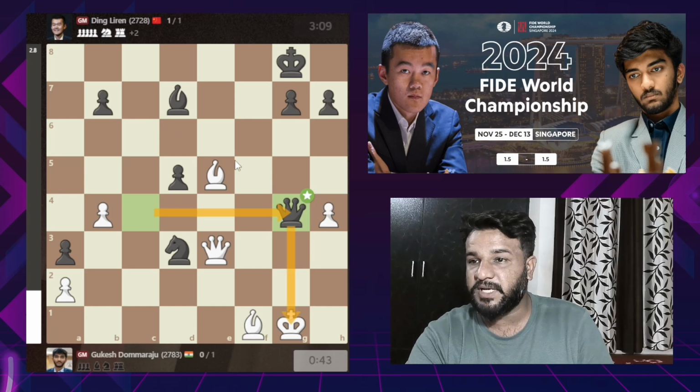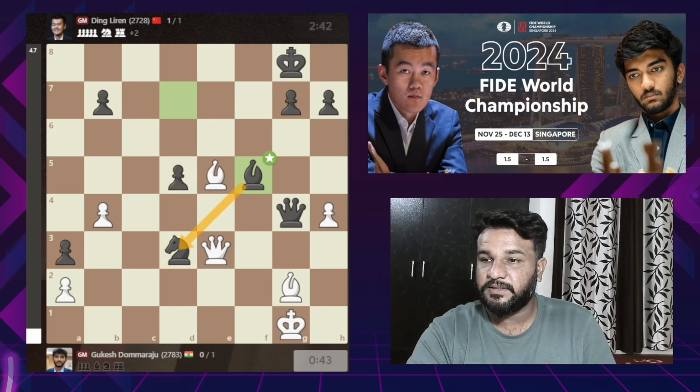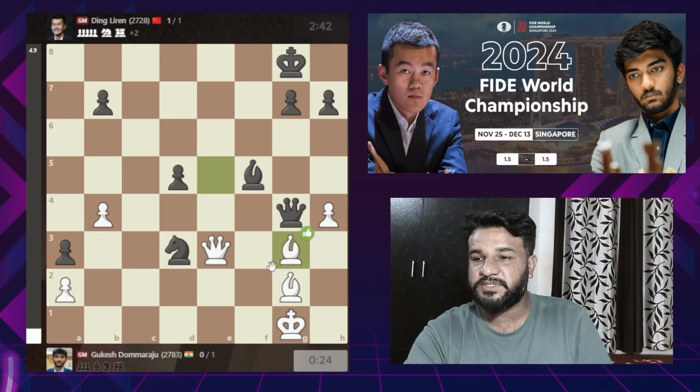So now the bishop can easily enter the game. The light square bishop can easily enter the game. So bishop g2 was played. Bishop f5, defending the knight. So bishop f5, bishop g3.